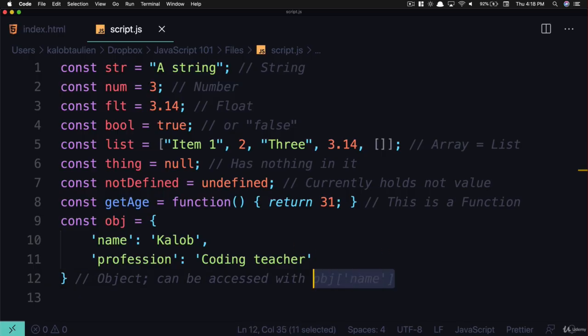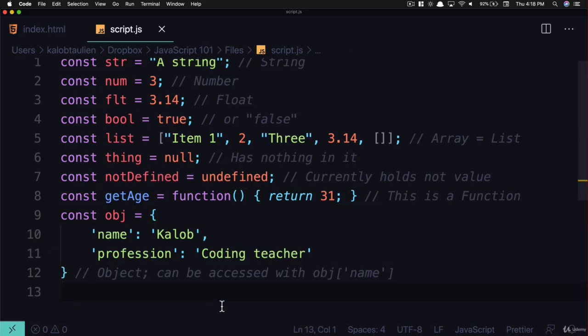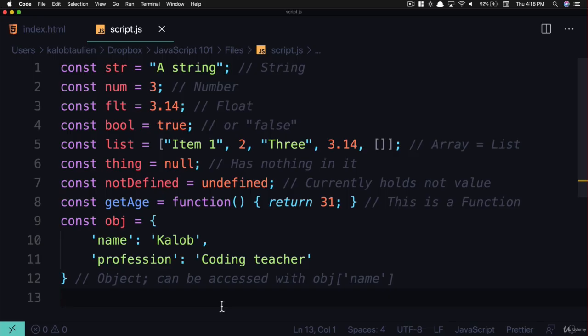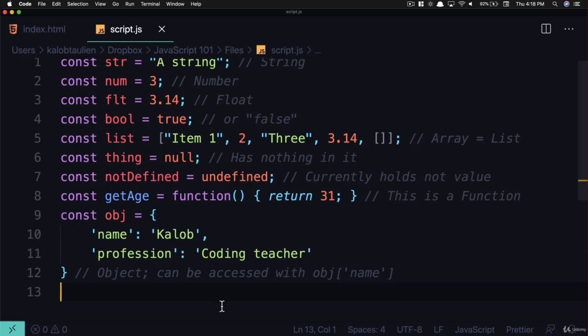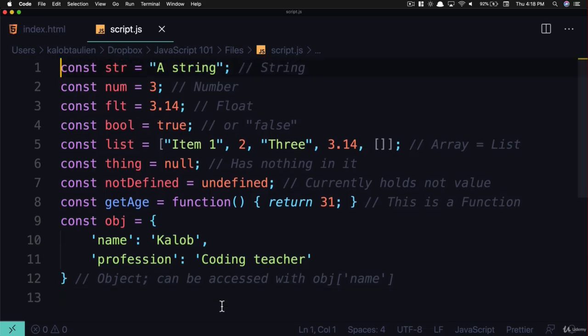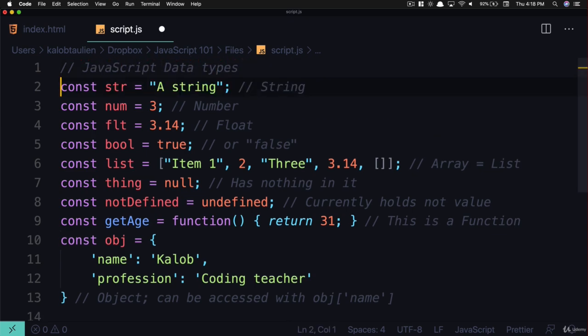So these are a lot of the different data types that you're going to see in JavaScript. There's actually a few more that we're not going to get into because they're a little too advanced for us at this point in time, but we're going to see a lot of these. So what I would like you to do is, if you haven't already, pause the video here and take a screenshot. This is a really good little list of different data types in JavaScript. Go ahead, pause the video and take a screenshot of this. This is going to be very, very useful as a reference down the road.